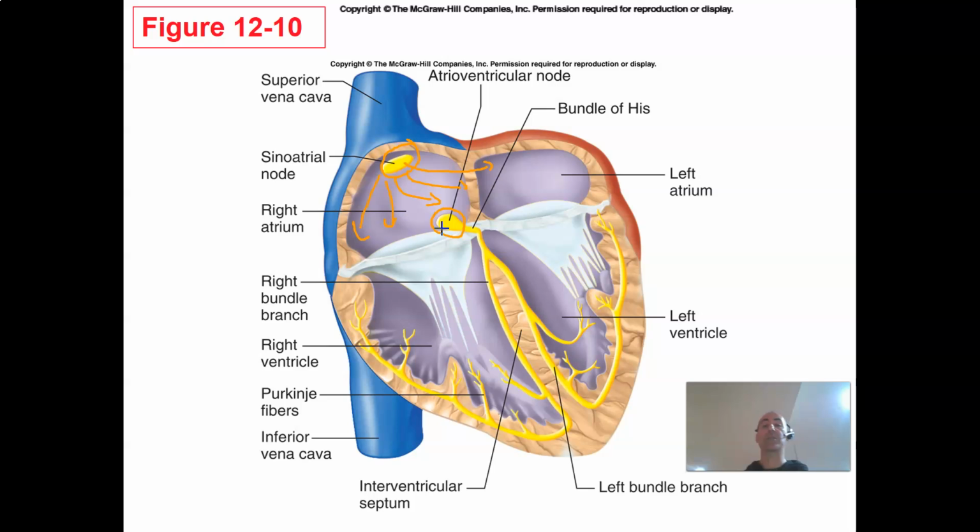So it's got two things that slow the signal down: fewer gap junctions and more leaky potassium channels. So while all of these electrical signals are bouncing off of the atria, triggering atrial myocardial cells to contract after the atria have filled, this area here is slowing down the signal just a few hundredths of a second so that blood can be pumped from the right atria and the left atria into the ventricles. It is slowed down.